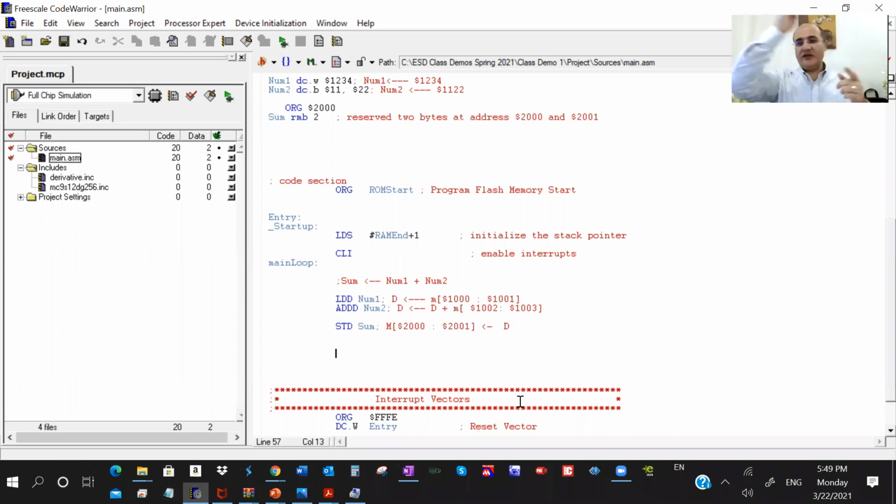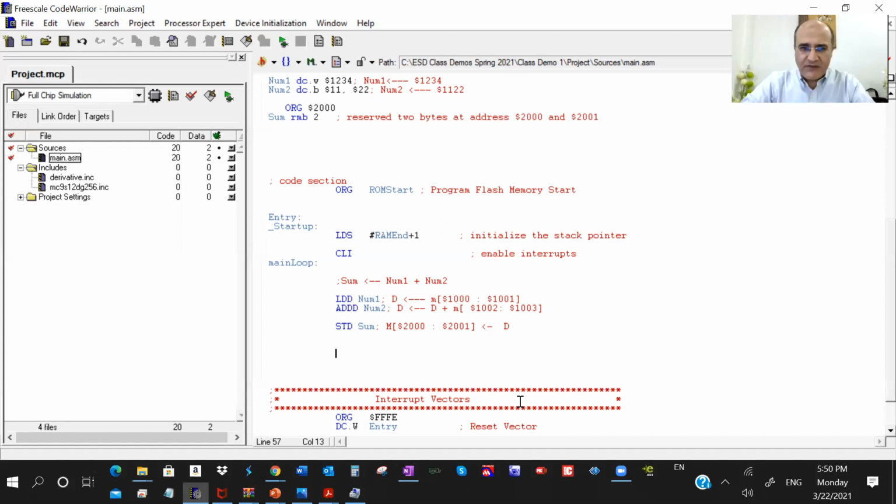You go check the temperature again. Did I reach my set point? Didn't I? Okay, and keep doing something forever. You cannot just disconnect your controller and be done. So in any embedded system, we should have an infinite loop.